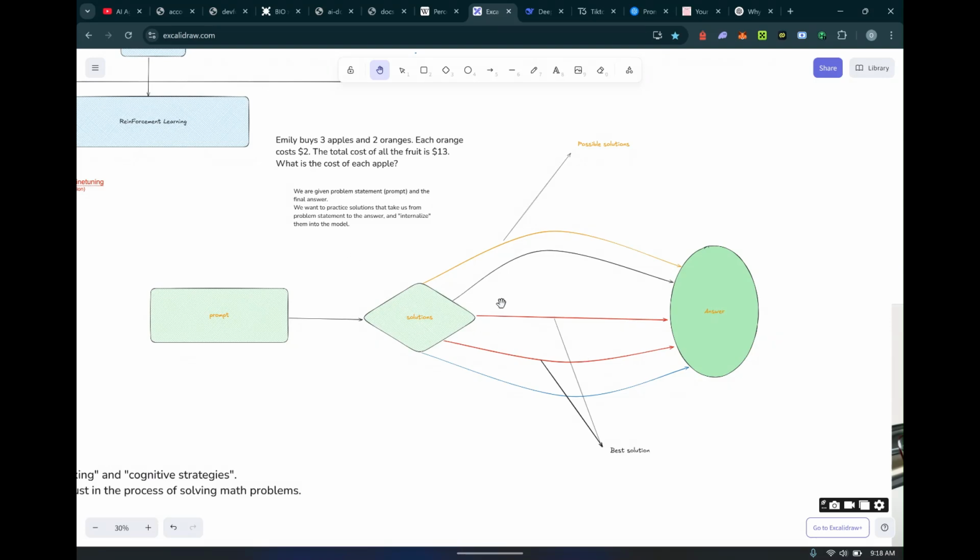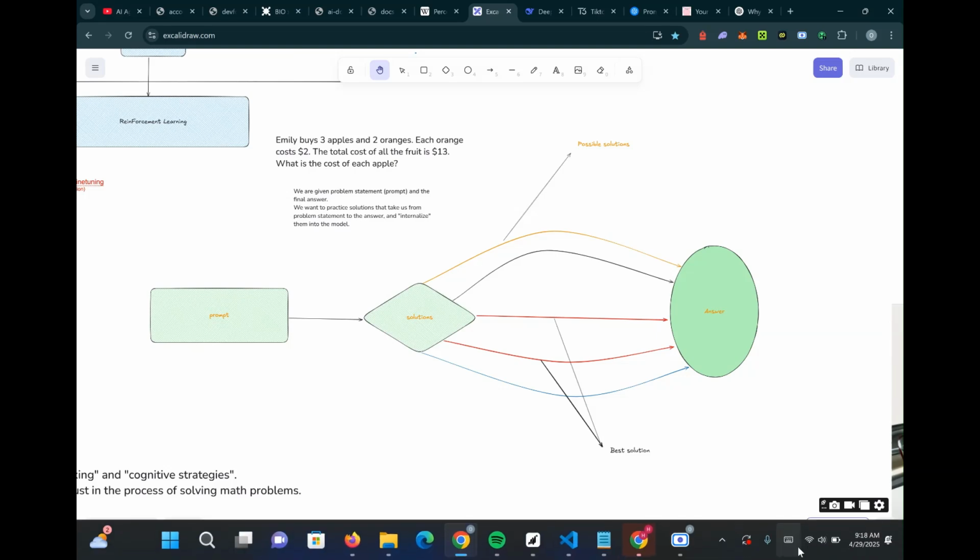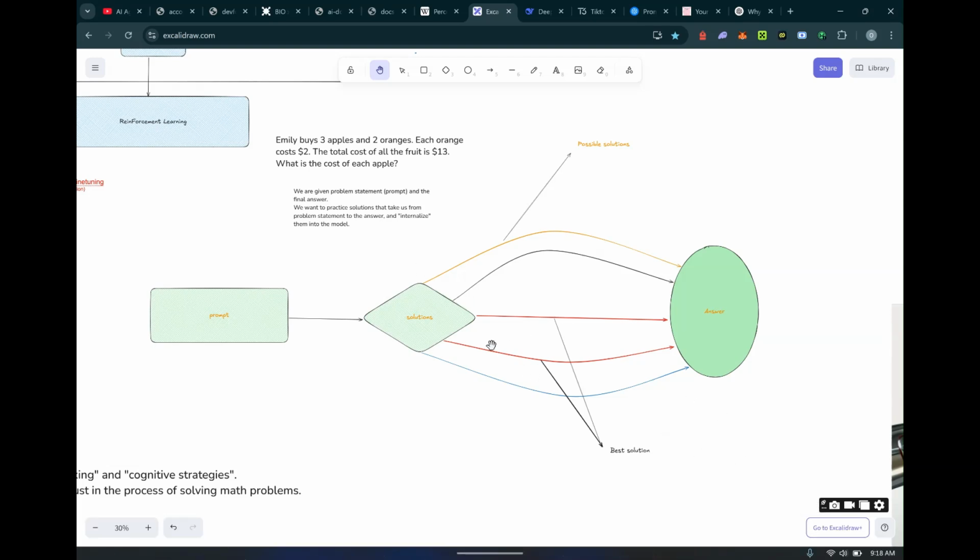For solutions that are short and smart, that cover a lot of ground and can be applied to a wide range of that sort of question, we're going to reward them. So the ones in red are the best solutions to solve the question. We're going to reward them and take them more. We just make the best solution and put it in red. So that's how reinforcement learning works: it allows the model to find the best solution to the answer.